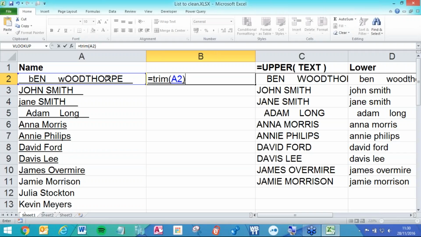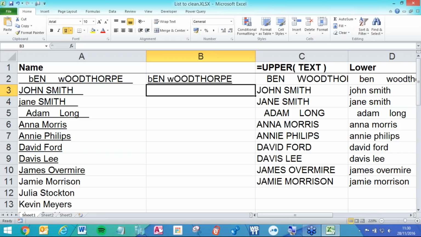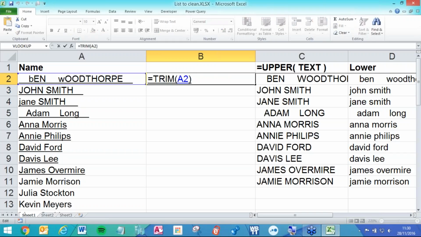And what I tend to do when I'm nesting, I build one function, make sure it works. Can you see there's my TRIM? That's the TRIM working. Then what you have to do is you build the next function around the function you've already done. So it's one inside the other. What we're not doing is putting them next to each other, so it's inside.